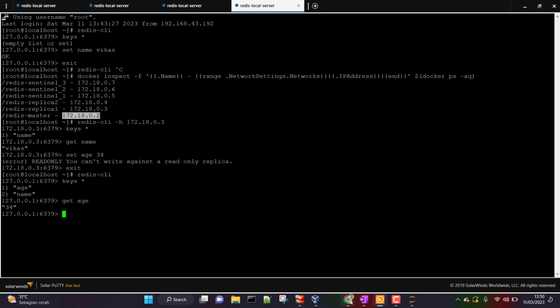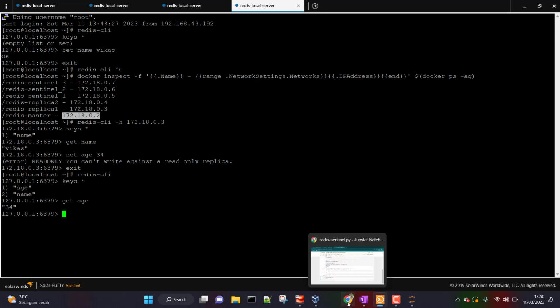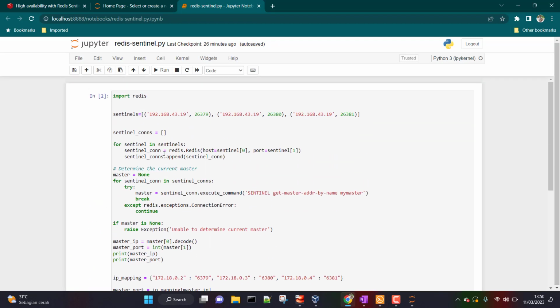So basically in this program what is happening is, let me quickly summarize, because now we are using Sentinel, right, to monitor Redis and to monitor high availability and stuff like that. Okay, so whenever we are going to interact with Redis, we are not sure which node is going to be the Redis master right now, because if let's say the primary Redis master crashes, Redis Sentinel is going to promote any other available slave to master.